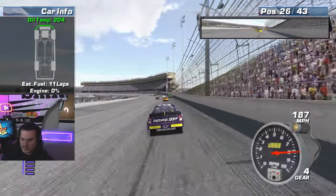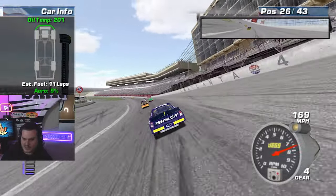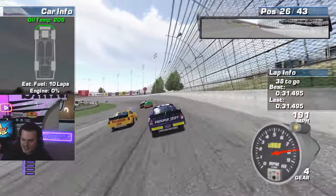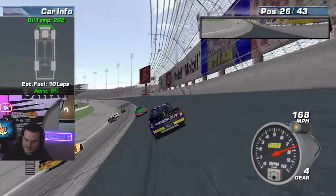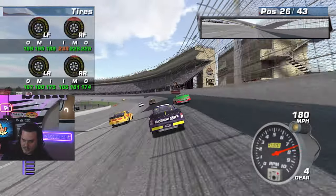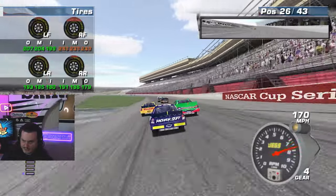So, we are definitely pretty fast. The bummer is when you start that far back, you have a tendency to get some damage like I did. And the time it takes to get through the field, that was a great lap. The guys at the front just kind of keep driving away. Oh, come on, stick. Yeah, right front is already pretty angry. That's okay. He'll be fine. Still there.